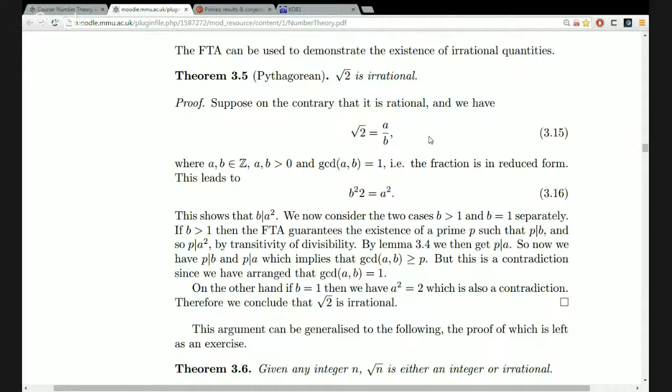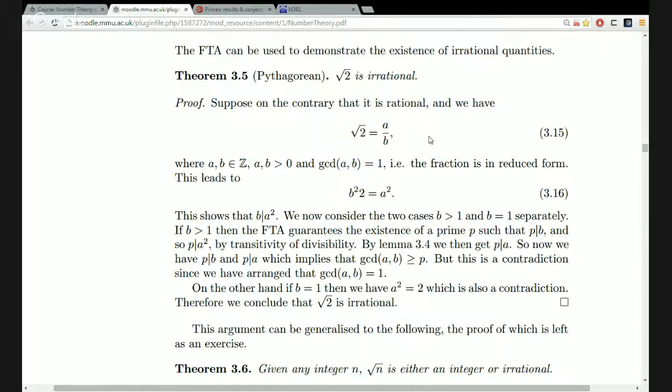Not only do we assume that root 2 is rational, but we assume that this representation of the fraction is reduced as far as possible. So if the two numbers have a common factor above and below, you should go ahead and cancel that out of the fraction. So we assume that this representation, a divided by b, is reduced, so that a and b are co-prime. They've got greatest common divisor 1. If they don't, then you should divide out by that factor to get smaller numbers, a and b, which are co-prime. So we're assuming for the moment that root 2 is a rational number and that this representation, a divided by b, is reduced as much as you can. So a and b have no common factors.